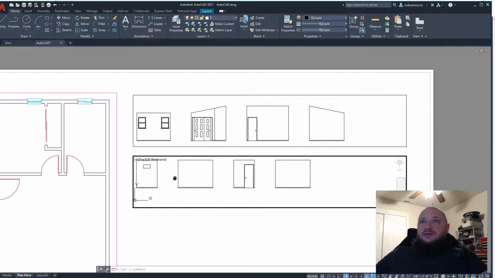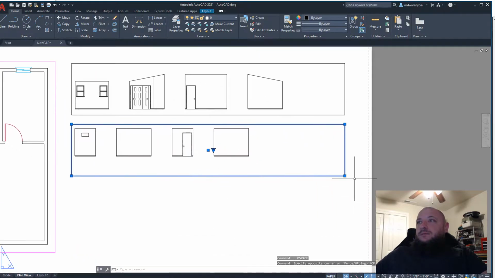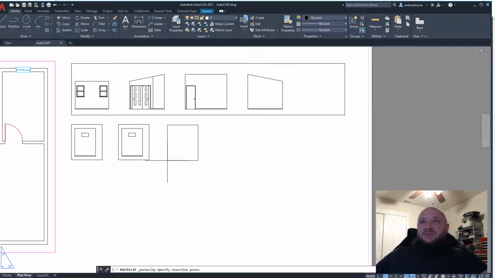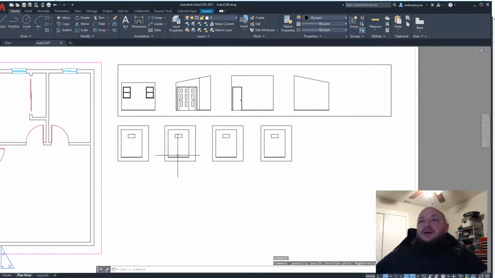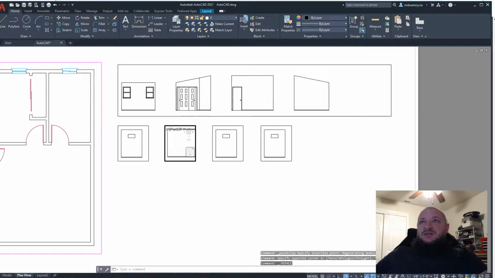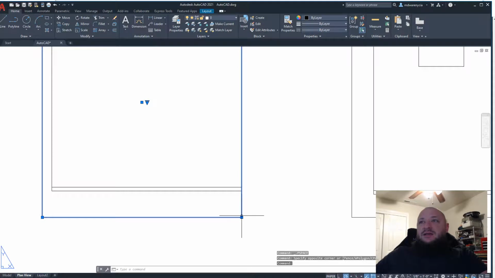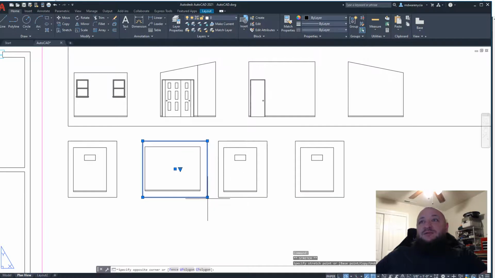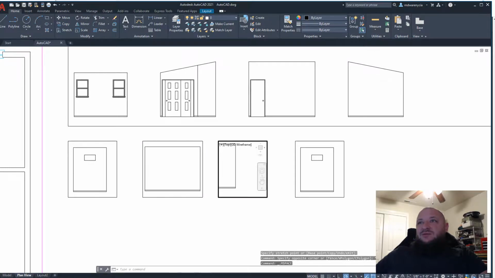Other people, and you're me included, let's get that right there, will instead do a copy paste thing where you just paste. I should just do an array, but I'm not. Okay, and just paste out 4 sections there and then move this along. So you do have a little bit more of alignment issues trying to get things set up with this, and it is a little bit more tedious, but not everything is going to be lined up as well as the elevations that you're working with. Oops. So it's all personal preference on that, and depends somewhat on what you're working on.